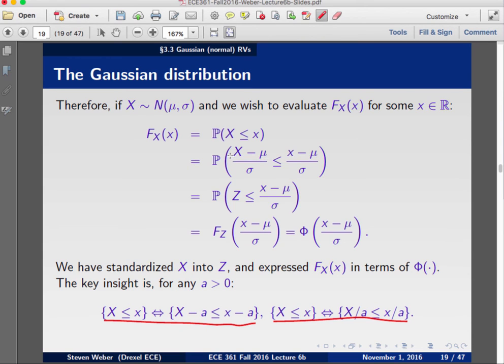So in summary, I started with an arbitrary normal x with parameters mu and sigma, and I wanted to evaluate the CDF at some arbitrary value little x. And I wanted to do that using only knowledge of the standard normal CDF. And this derivation says that if you want to evaluate the CDF of an arbitrary normal x at some value little x, you use the CDF for the standard normal, available either by table or on computer, but the argument you use is computed by first taking the value little x, subtracting out its mean, and dividing by sigma.